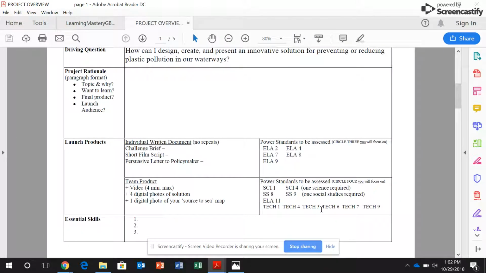So here's an example of next quarter's quarter project for 6th and 7th graders, which is a National Geographic challenge related to waterways and plastic pollution. But as you can see here, all these ELA, science, social studies, and tech standards are all ones that students will work with or could work with as part of their quarter one project. In order to access or work on some of those, they'll simply work on them through different research and steps or small group meetings with an advisor throughout the project.